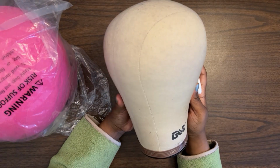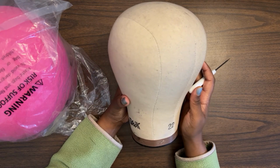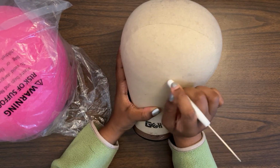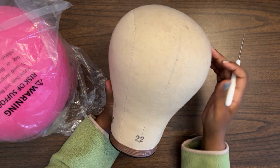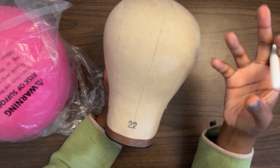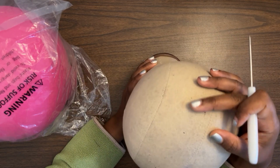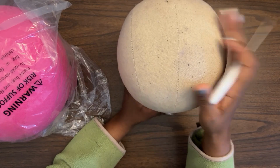So there are holes here too. I can erase those out. So that's why my canvas doesn't have big intrusive holes. I'll just go over them and kind of erase them out. That way you make sure that your fabric doesn't start tearing or separating too much in any given spot. So that's a little maintenance tip for how I maintain my mannequin heads for a long time.